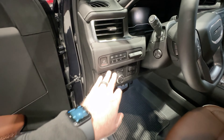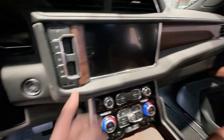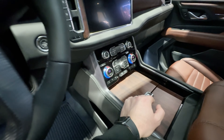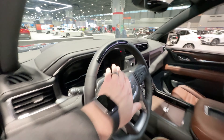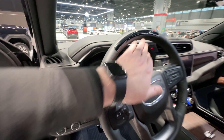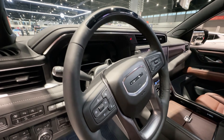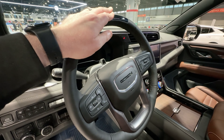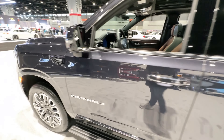Heads-up display in this one. Tons of safety features and camera views. Trailer brake controller in this one. Auto-track four-wheel drive system. Great touchscreens here — your shifting is up here, of course. I have that in the Chevy Tahoe and I don't mind it — you get used to it really quickly. Heated and ventilated seats, and you have the wood trim there. This center console will lift up with more storage as well. This cluster is all programmable in front of the driver. Super Cruise technology — that's the semi-autonomous driving technology. I've had that in the Cadillac and showed you how to use it, so check out one of my previous videos. Semi-autonomous driving up to 400,000 miles between the U.S. and Canada — pretty phenomenal in terms of how that works.